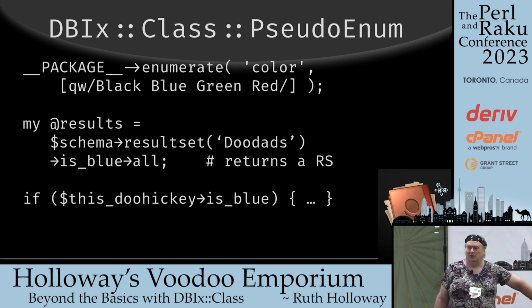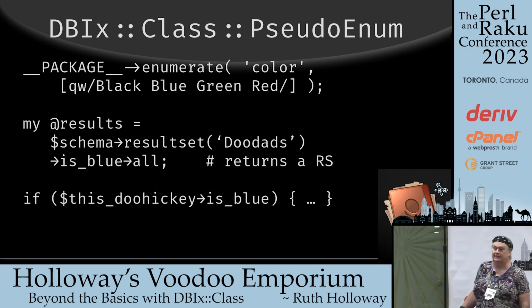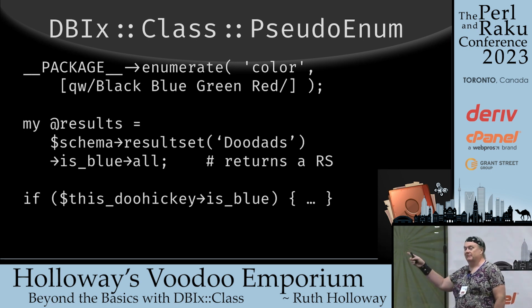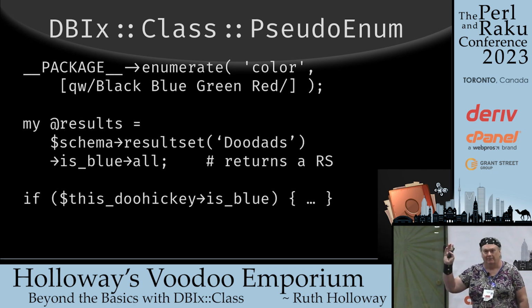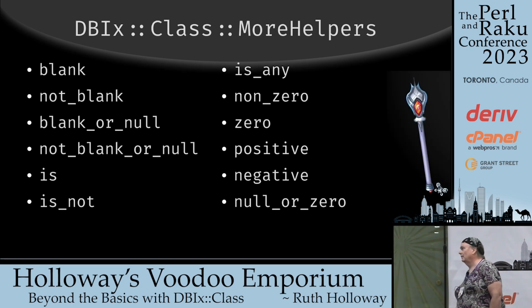And it lets you do enumerations that you can update and change very quickly without a schema change in your database, because it's still just a text field. You will see at the bottom of the CPAN page for this module, there is a longish roadmap of cool new things that I want to do with this, including allowing you to enumerate numeric fields. This was released on Monday, brand new module.